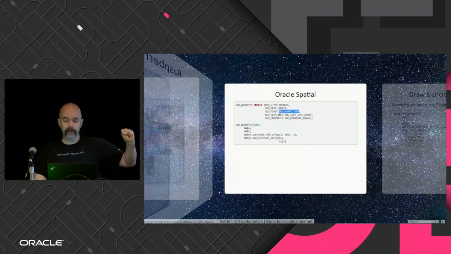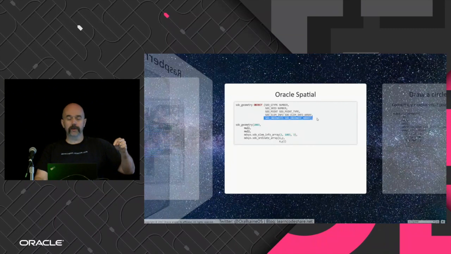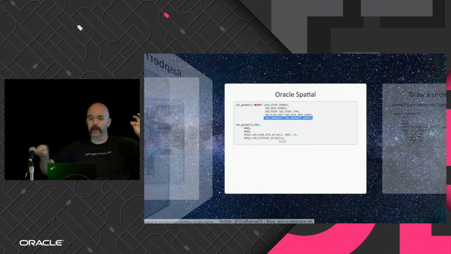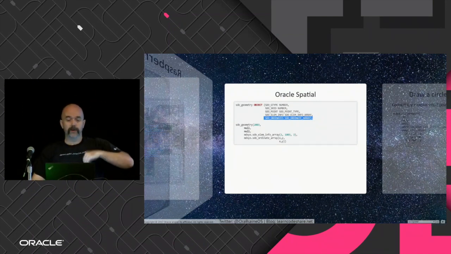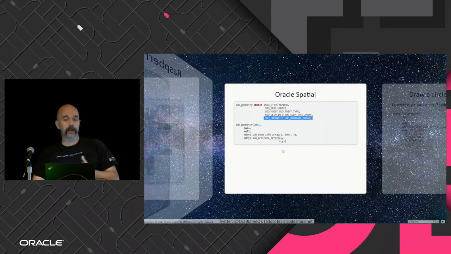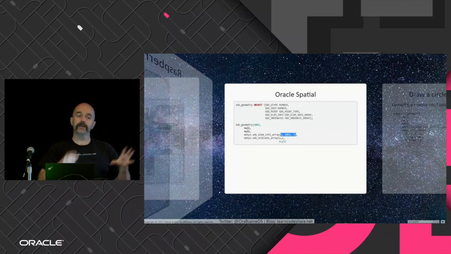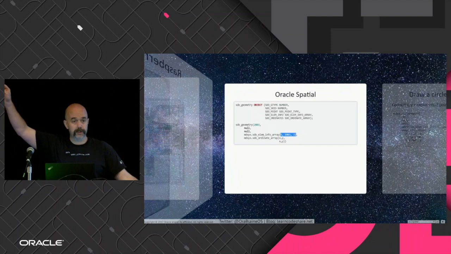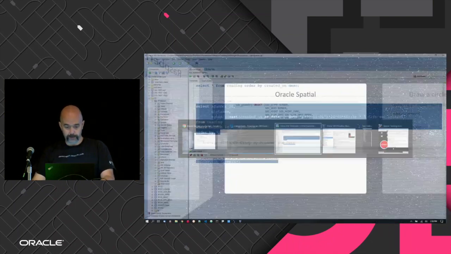I'm not. I'm actually making a square or a rectangle, and that's what this next piece here says. I kind of think they should have sequenced these better, so I'll come back to this one. This is my ordinate array. Ordinates are the XY points of each point on your polygon, and that's why it says X comma Y comma X comma Y and so forth. Going back up to this one, this is telling Oracle Spatial how to deal with those XY points. In this case, it's just saying make a rectangle, so all I need are the XY points of two of the corners, and it will draw a rectangle, like so.